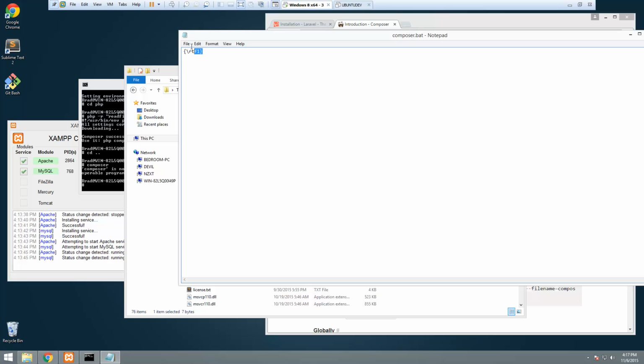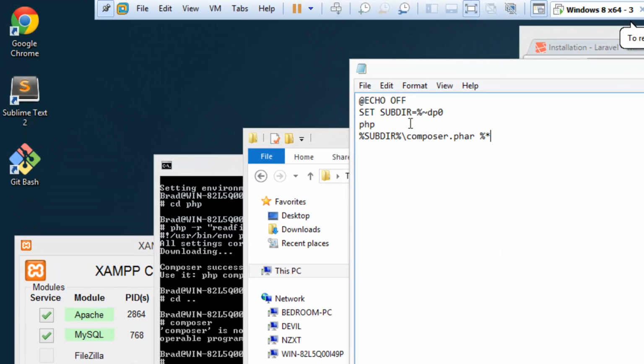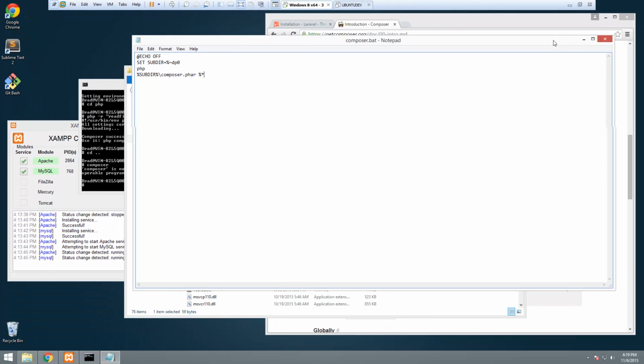All right, so I don't know what that is, but let's get rid of that. And I have some text I'm going to paste in here. Whoops, that's not it. Okay, so that's what we want to put in here. All right, so copy that exactly, okay? Make sure all the characters are the same. And then we're going to just go ahead and save that and close it up.